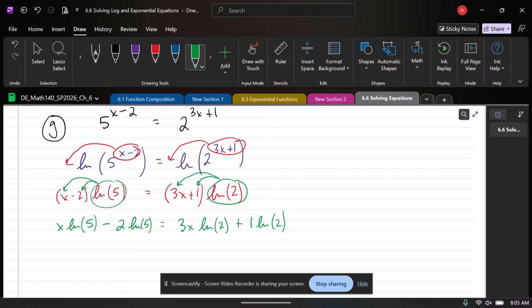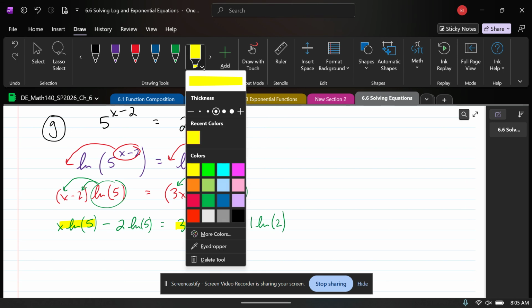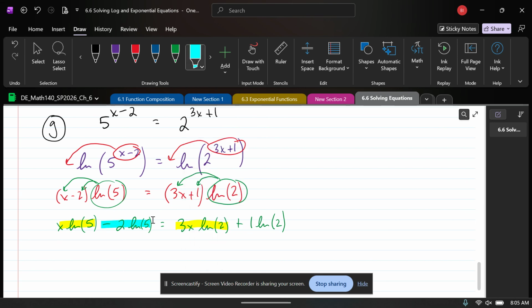Now, what that's going to let us do then is get like terms together. So like terms have to have the same variable, technically the same exponent on the variable. In this case, we're just looking to get the x stuff together and the stuff that doesn't have x together. So we need to get this guy and this guy on the same side. And then we need to get this guy and this guy on the same side. Because the ones that are highlighted in blue, they don't have x's. So they're just regular numbers.